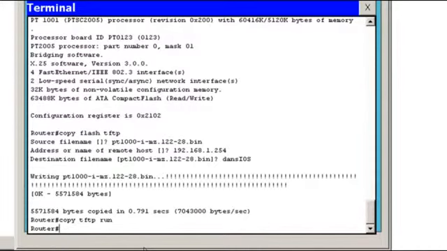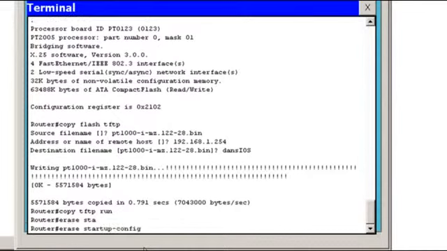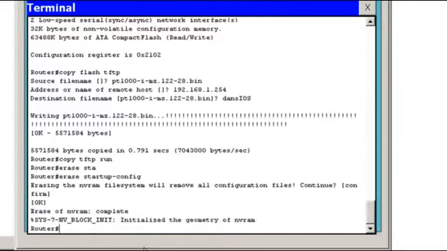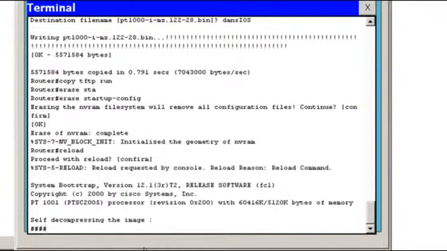So first thing I'm going to do is erase my startup configuration file and reload my router so that there's no configuration. So I'll say erase startup-config. It gives me a warning. Are you sure you want to do that? Yes. All right, I just erased my startup config. I'll reload the router, press reload, hit enter, and now it's going to restart the router, and you'll see that there'll be no configuration file now.